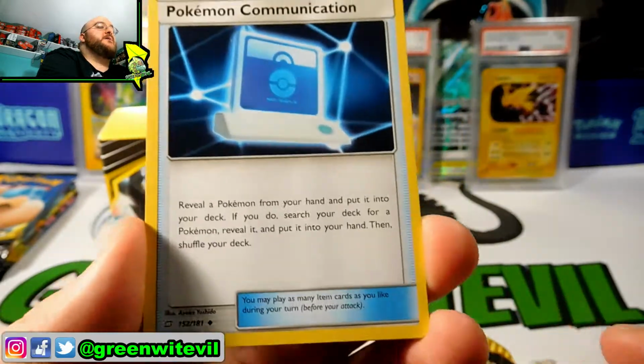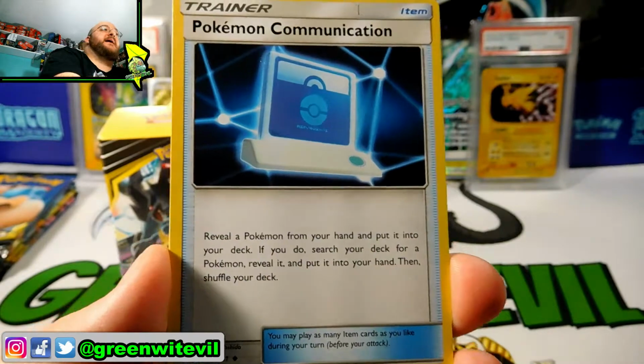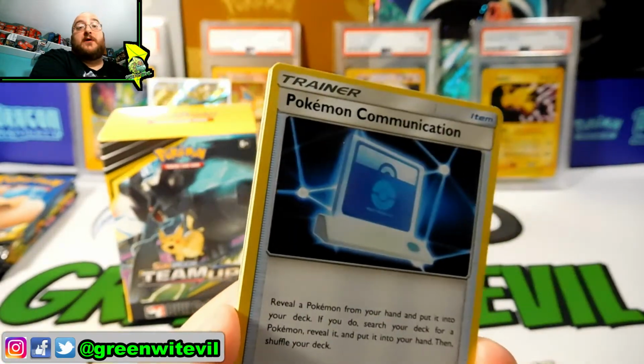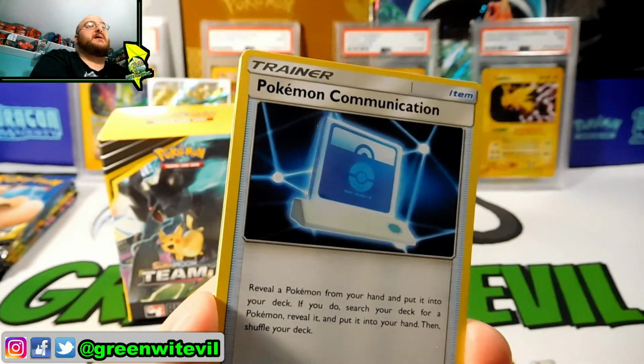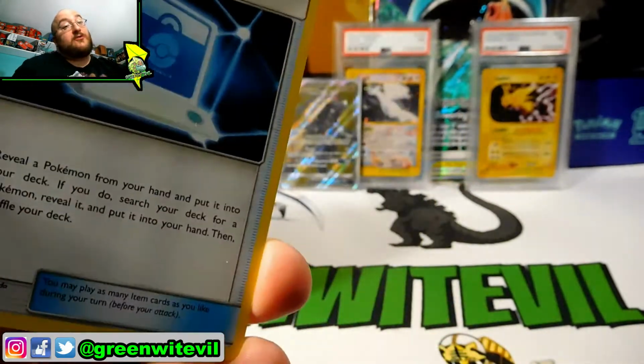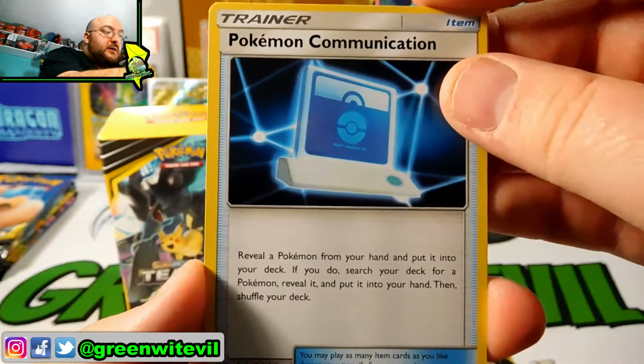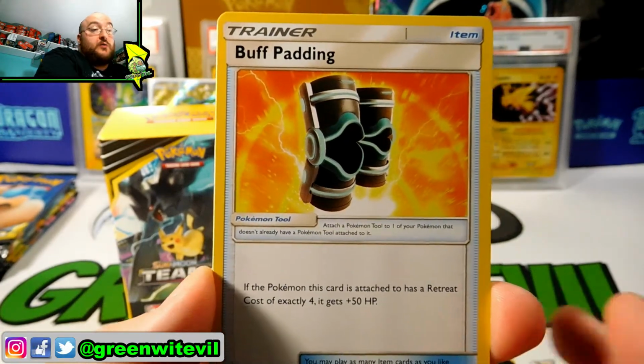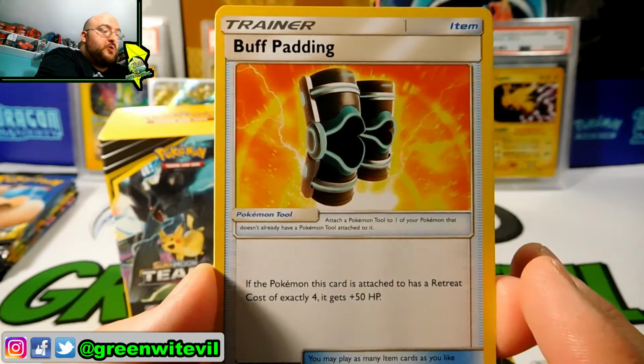The only cost is putting a Pokemon from your hand back into the deck, and most of the time that doesn't make a difference anyway, because if you need something from the deck, the Pokemon in your hand you don't need. So that's a really nice card, good card to have back. This card worked really well. We'll go over it real quick here and then I'll show you why.